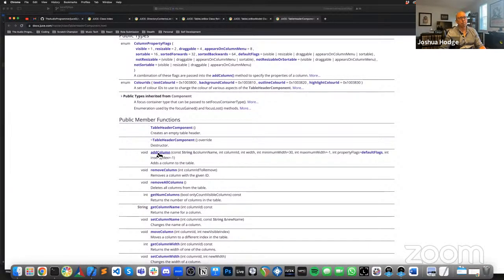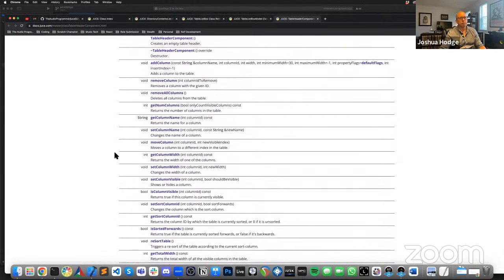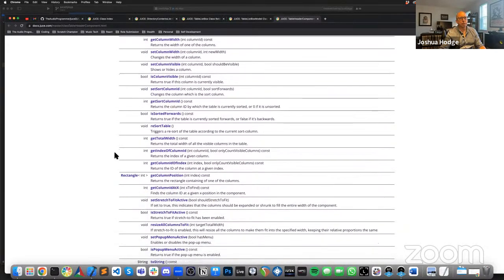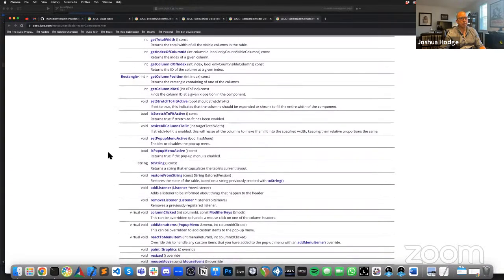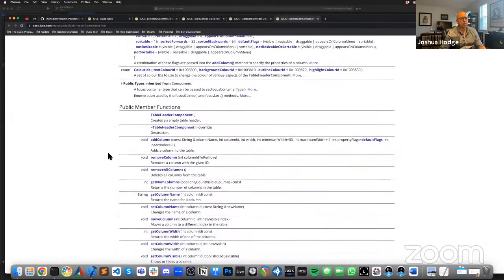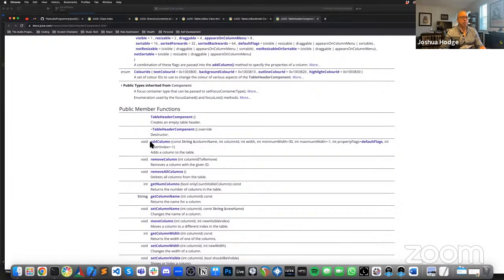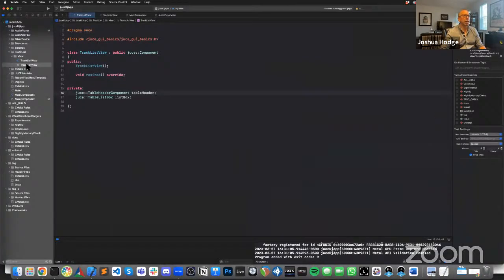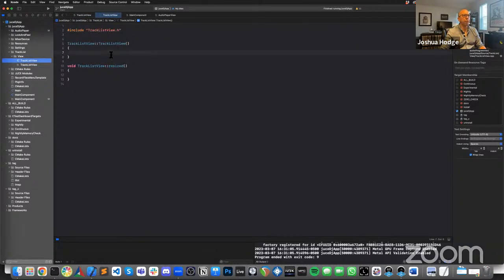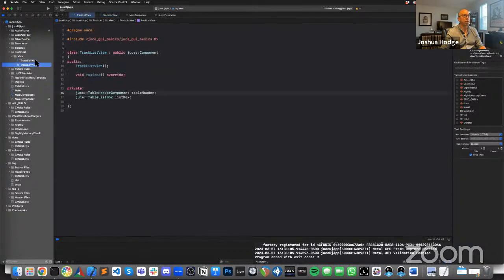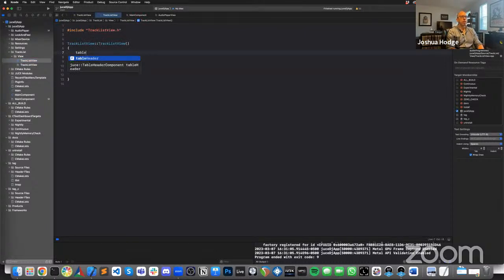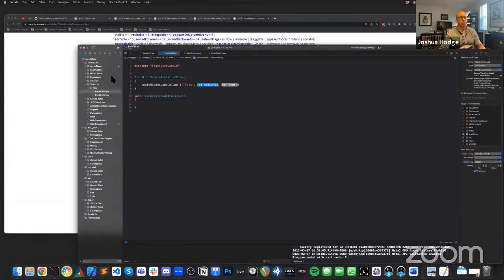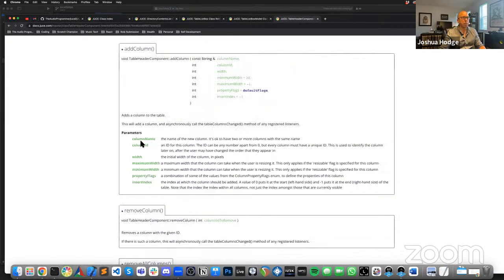So let's see here. I'm just taking a look at some of the functions down here. We'll just try to add two columns, right? So this is tableHeader, addColumn, and the column name will be Track. What is this column ID? Let's take a look at what that is.